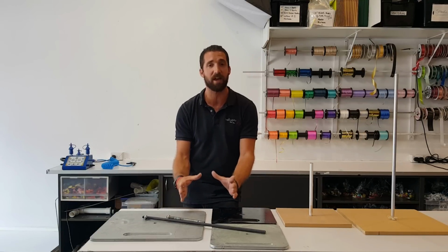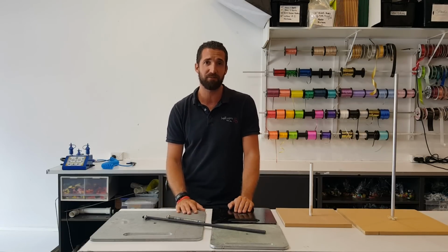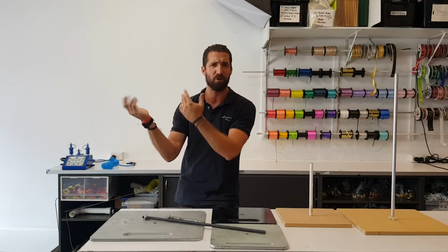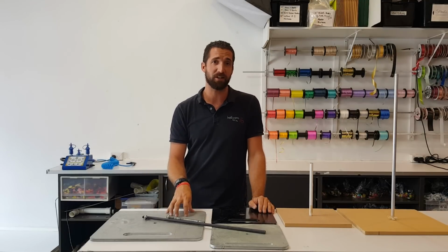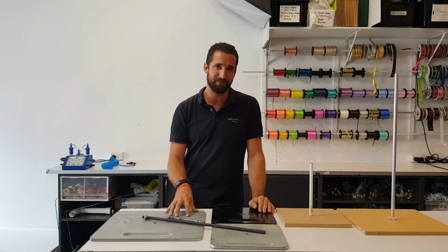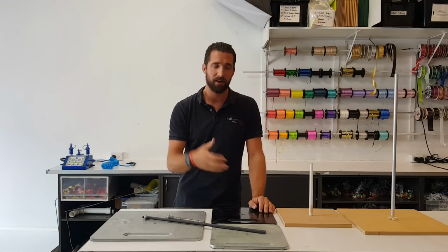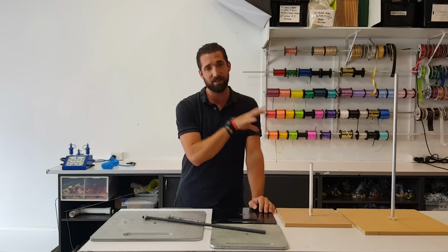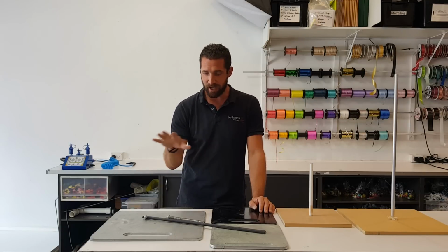I think that they're not heavy enough for what they need to be, and you're wasting a huge amount of packaging materials, and the top part of it, the lamp part, gets thrown away. To me, it's not very sustainable. Also, getting to IKEA can take a while. Waiting in line is not what you want to be doing on your day off. And it's relatively expensive. I know it's cheap, but the way I make my disposable base plates, I feel they're sturdier and they're cheaper. So we'll explain that in detail, how I make them.